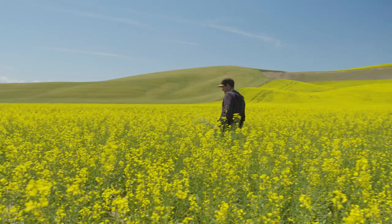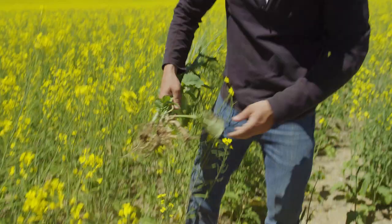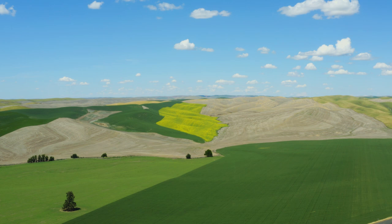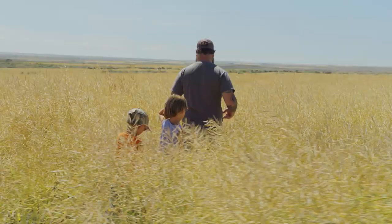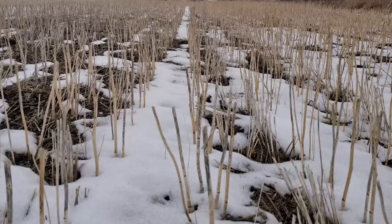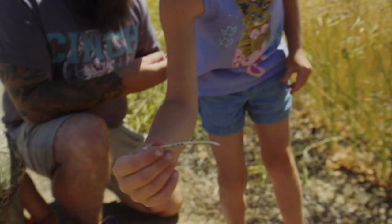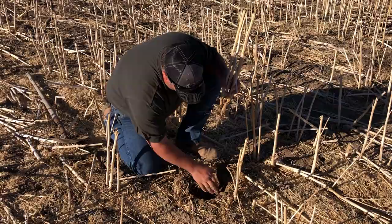We started growing canola again about nine years ago because we were not seeing the grass control in our winter wheat that we were liking. Canola seemed like a good thing to try, and we had pretty good success the first year and have slowly gotten better at it to the point where we feel it's a necessary part of what we're doing. Our canola crops have increased our filtration rates. We get pretty heavy rain events the last few years and most of that water goes in — unless it's a really bad thunderstorm. In the fields we don't have hardly any erosion anymore, no wind erosion. If our ground isn't frozen after the snow cover comes off, most of that snow melts into the ground so we capture almost all of it. We have increased organic matter, microbial activity is definitely increased, our soils are a lot softer, and we're not having to seed as deep anymore because we're capturing that moisture and those softer soils are allowing moisture to stay closer to the surface.